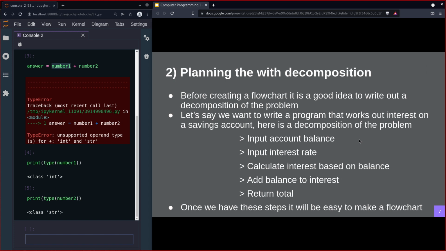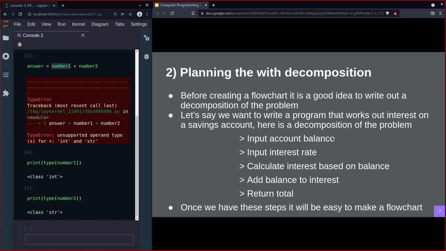Now let's say, for example, we know we're going to write a program that calculates the balance on a credit card or in a bank account. This little notation here with the greater than symbol is called a decomposition.